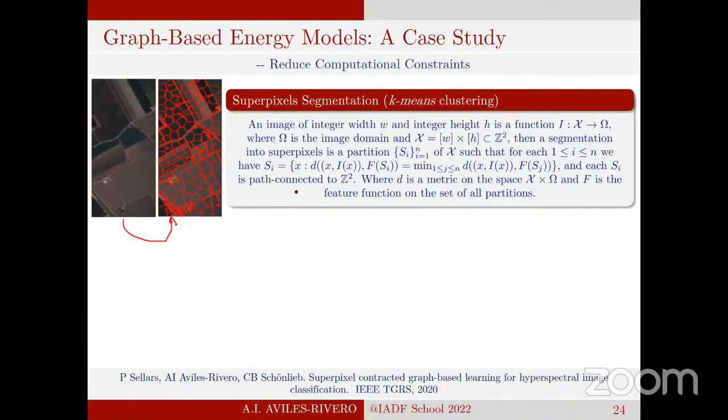Yeah. Okay. So what you want to do is that with these superpixel segmentations, you're going to have a partition on your image, again, reflecting groups with certain characteristics that are similar to each other. So why do you want to do that? Because hyperspectral data, and particularly remote sensing in general, is large to compute. So if you reduce and do this partitioning, actually what you want to do is to construct the graph based on these regions or these superpixels.